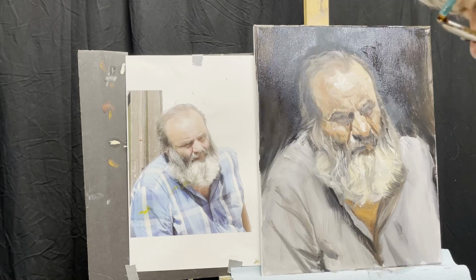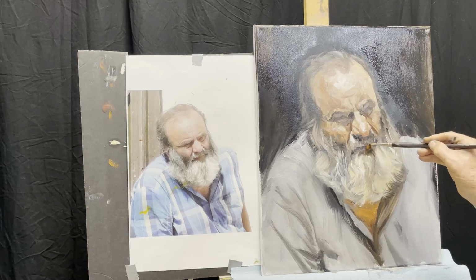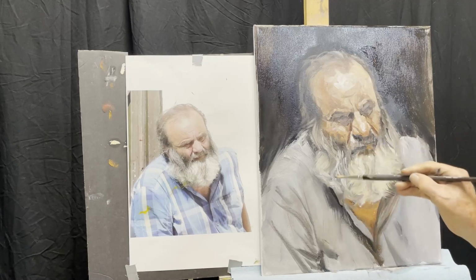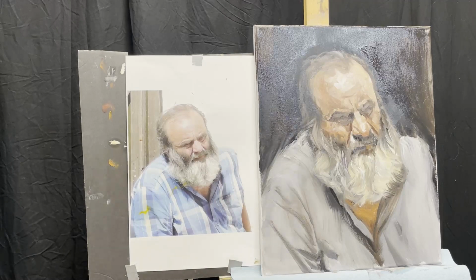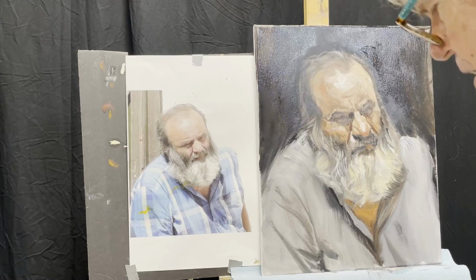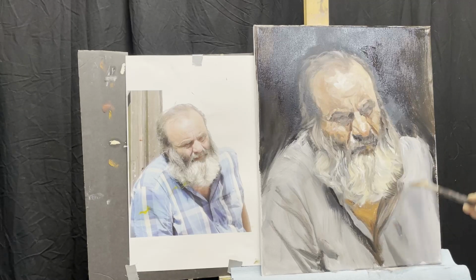But I'm going to take the black and the red together. I'm going to try and... that helped. Just that little stroke. Amazing. Sometimes that's all it takes is one little stroke, and it'll make the biggest damn difference in the mouth. I want to take and start to carve that back.